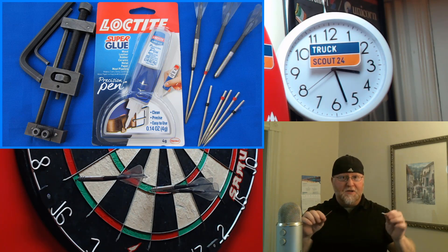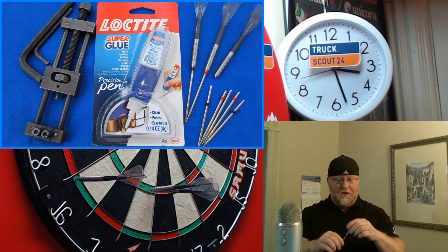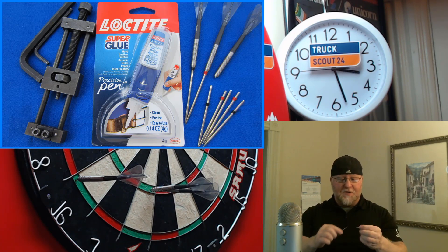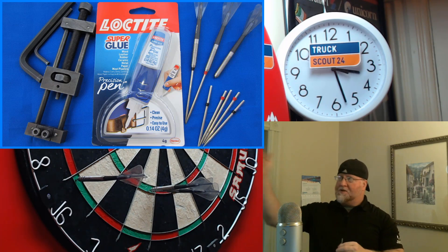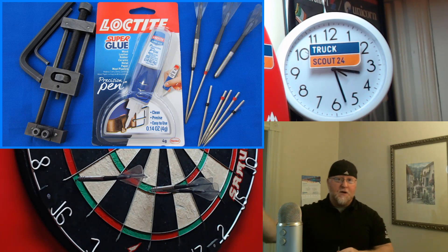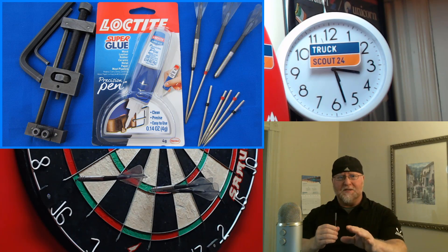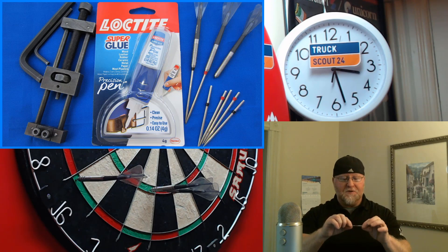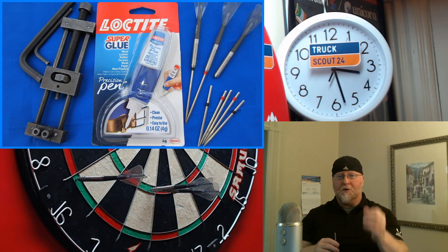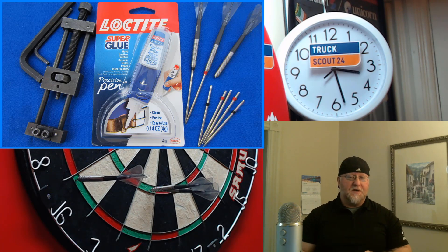So the first immediate thing you do is panic a little bit — you're thinking, oh no, I just ruined my brand new barrels or your brand new darts. Well, that's not the case, it's a simple fix. And the best thing is this is not a permanent solution. If you want to repoint the darts even further in the future you can do that as well — you will be able to remove these points after it's all said and done.